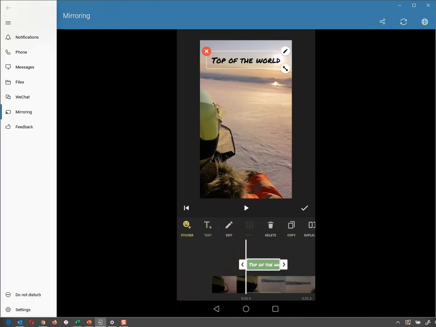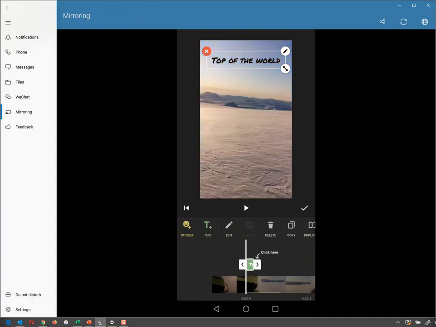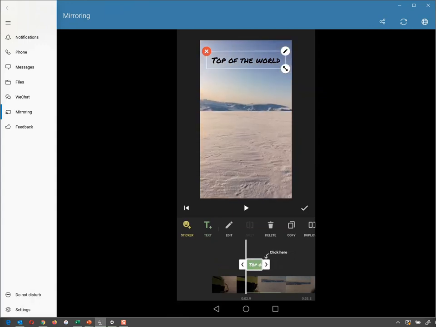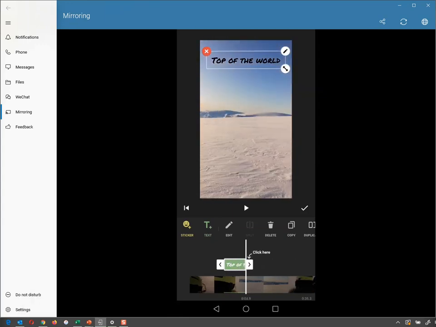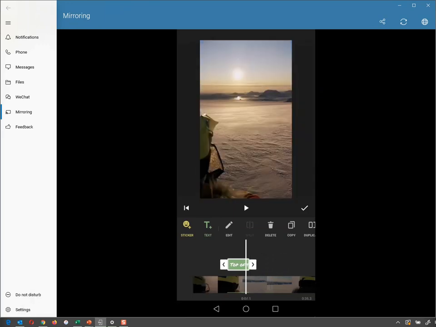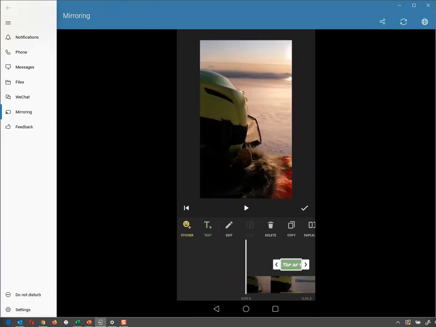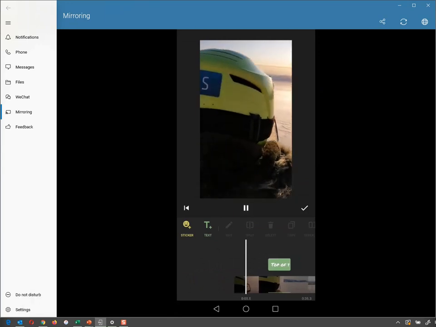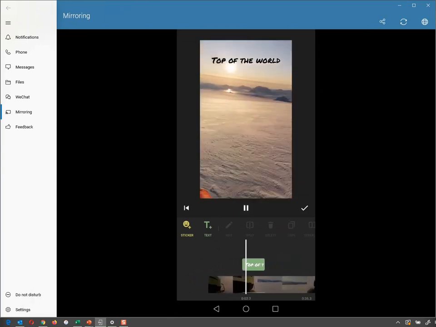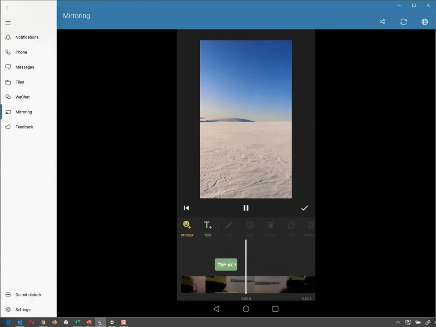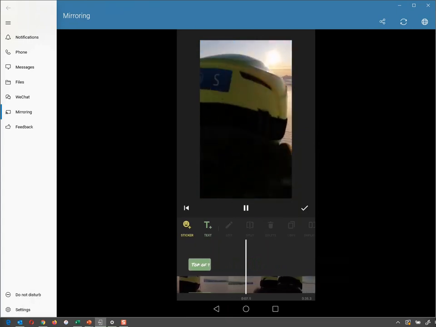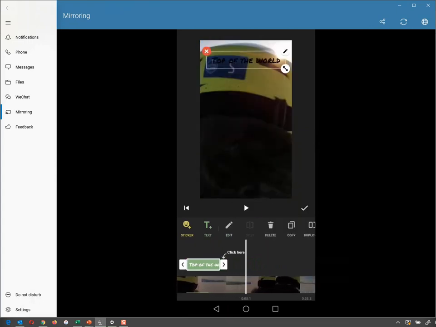As well as that, you can see that my piece of text is going to run this long. I can actually just drag it in, so you can see exactly where it starts and where it will stop. I'm going to say that's long enough. So I'm just going to go back to the beginning of my clip and press play. If I want to make this longer, I simply drag it out like that.